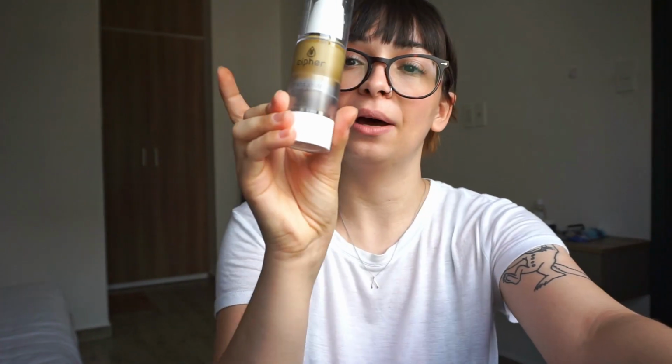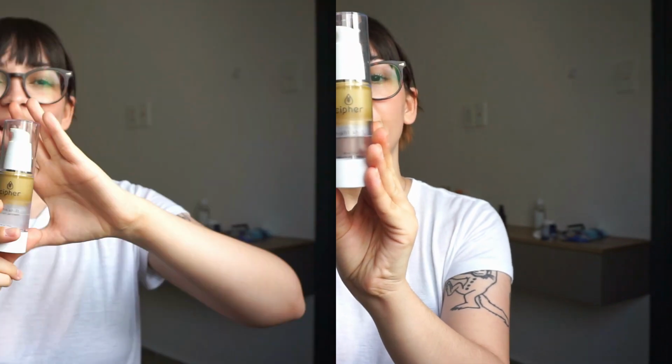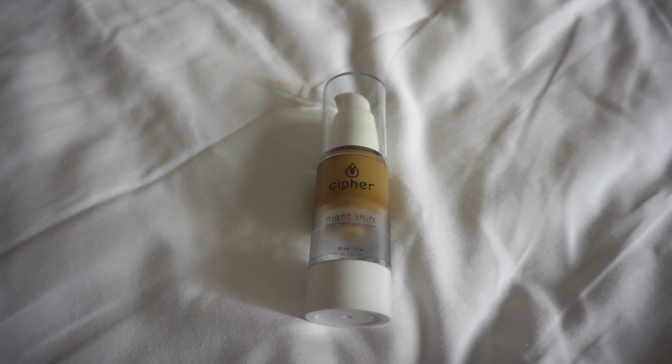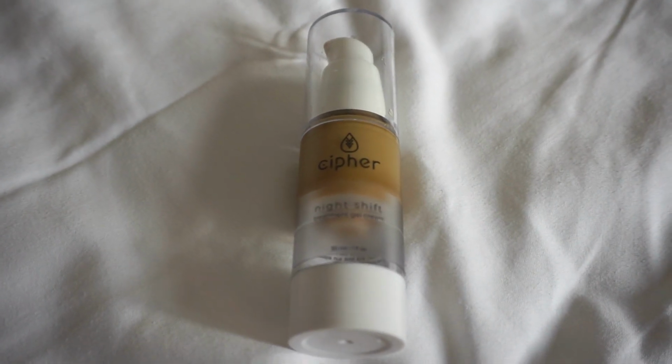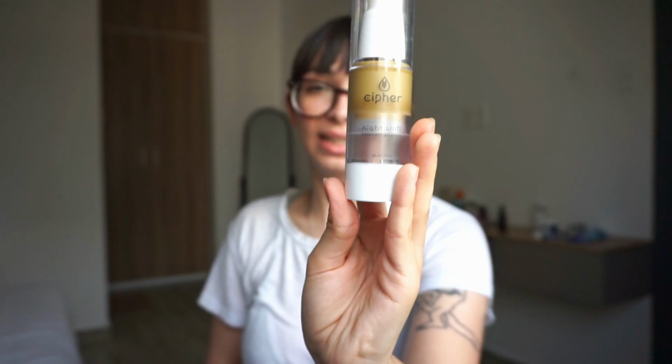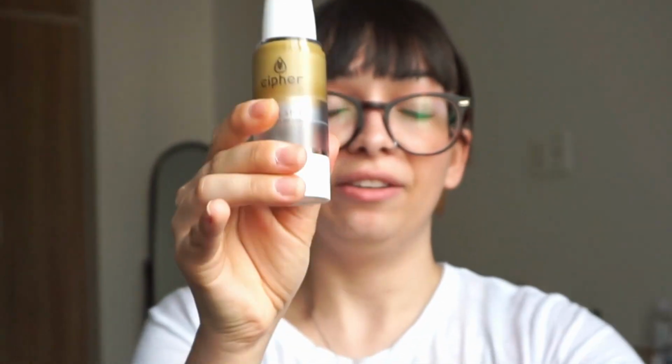So I will talk to you about this first, because this is the product that I've been using the longest. It is the Nightshift, a fantastic product for reducing hyperpigmentation. So if you have any issues with acne scarring or dark patches, PIE or PIH, then this is a really great option for soothing out those kind of blemish scars. It is a green colour, which is due to the acai berry, and it also contains licorice root extract, which helps to brighten the skin, and it also contains alpha-arbutin, which is also a really fantastic and potent skin brightener. This does have a very funky smell.